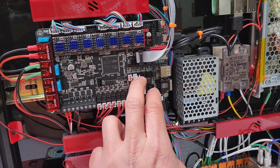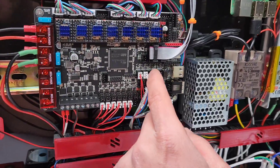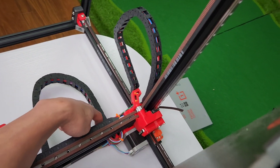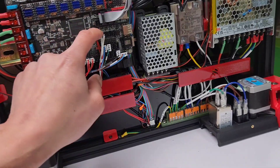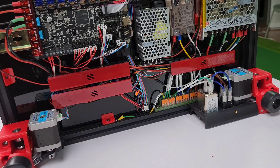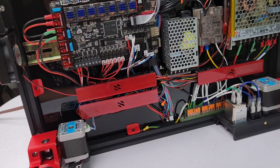If you don't have your thermistors connected correctly — this row is going to be your thermistors — I've got three of them because I have one for the enclosure. I've got one connected back here, just hiding under this wire cover, so I know the temperature of the enclosure. In case I want to print ABS, I'll have it automatically heat up to 37 degrees Celsius before it does anything like quad gantry leveling.